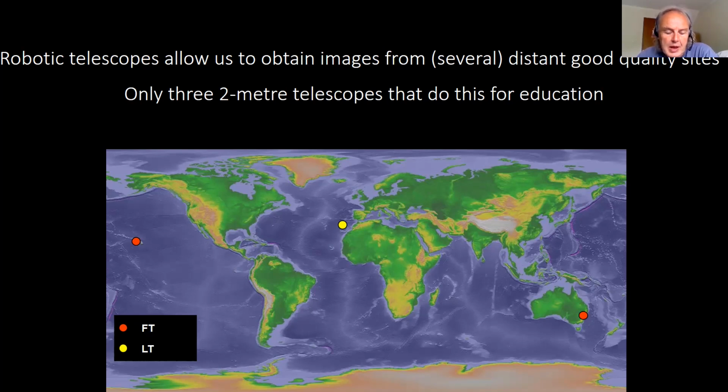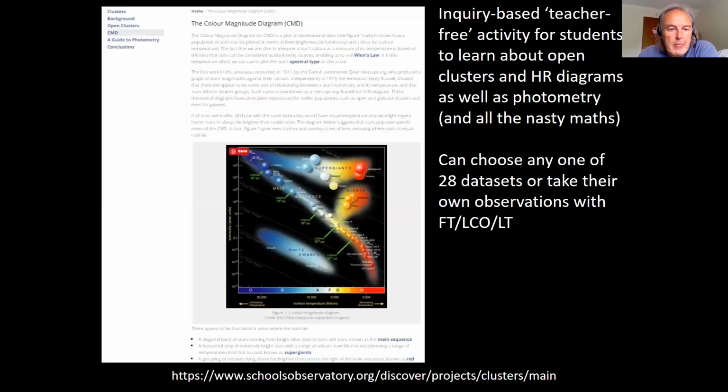So these telescopes allow me access to the night sky in both hemispheres and allow me to collect data for both research and educational projects. As a result, I've worked with the National Schools Observatory for several years, creating resources of the inquiry-based science education type, so IBSE type, sometimes known as IBL, inquiry-based learning. And these are kind of project-led resources.